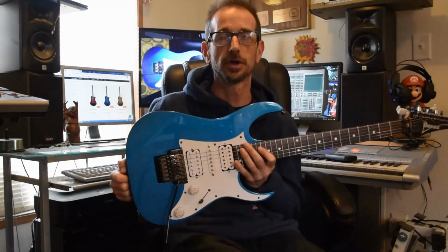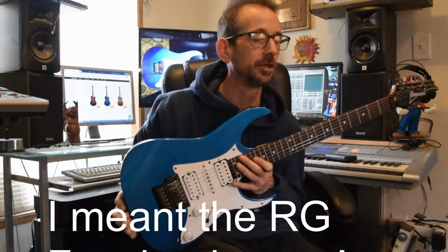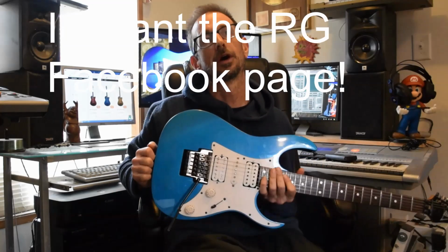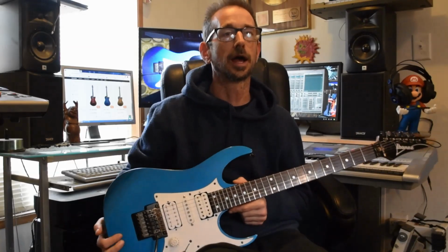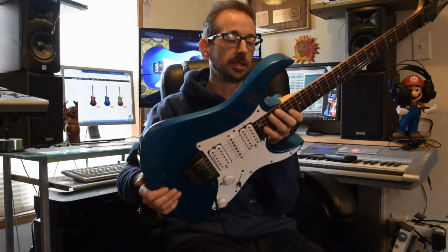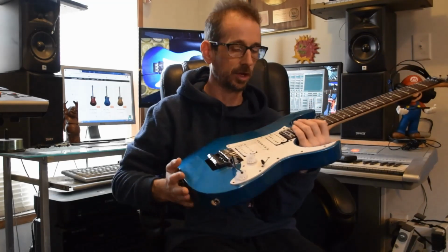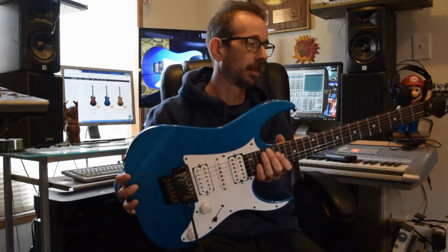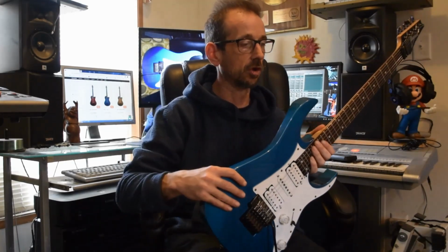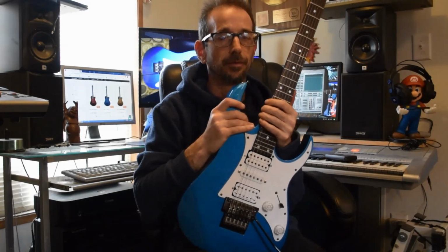So this guitar I found on Craigslist, and the moment I found it, I posted a picture of it on the Ibanez website, the RG website, and the Ibanez Lovers website. There was a huge discussion about whether this guitar actually was a 1987 or 88 or 89 model RG550, because they didn't make this color with this neck at all those years.